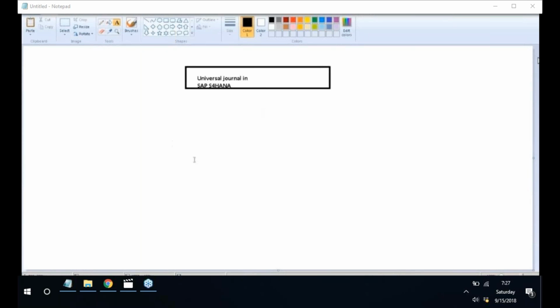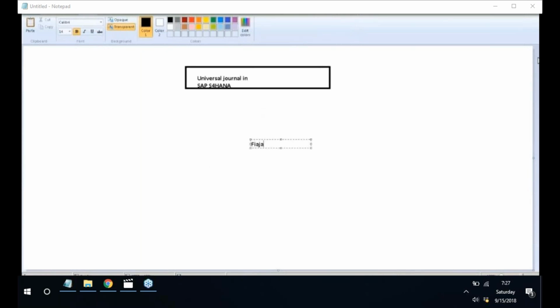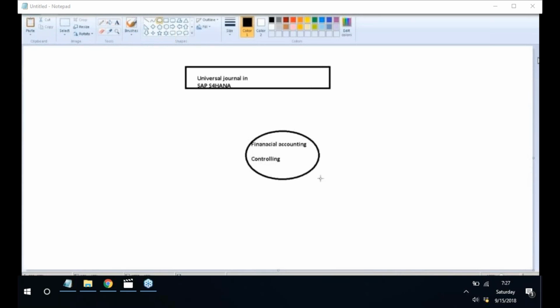Basically it has financials and management based accounting system. The new Universal Journal has combined financial accounting and controlling. Financial accounting and controlling are now both combined. All accounting related transactions are made relevant to application components.